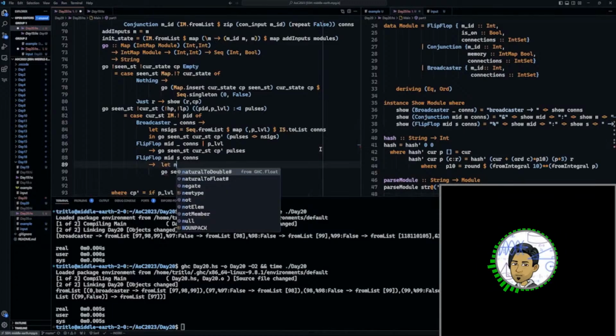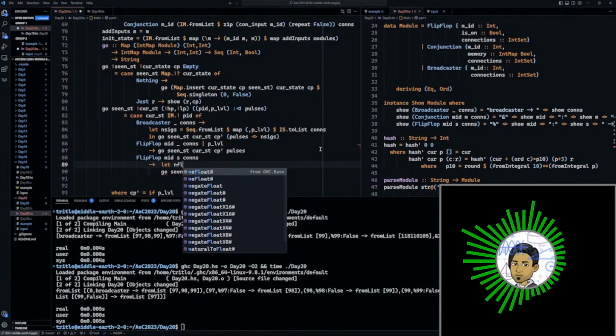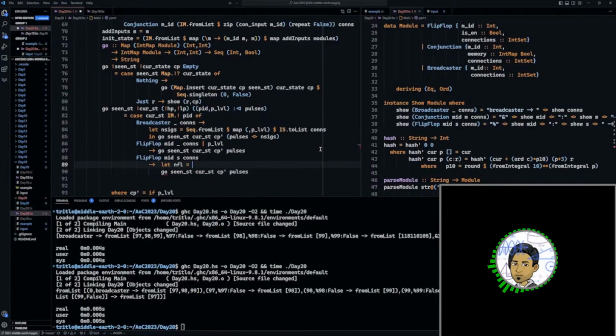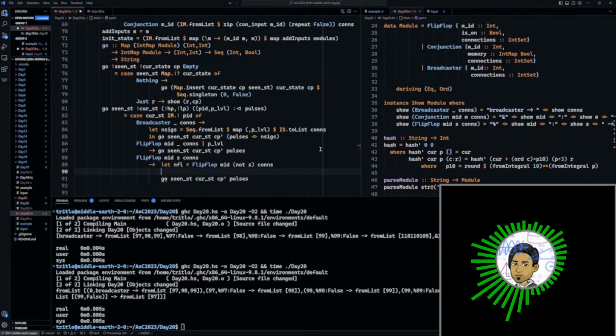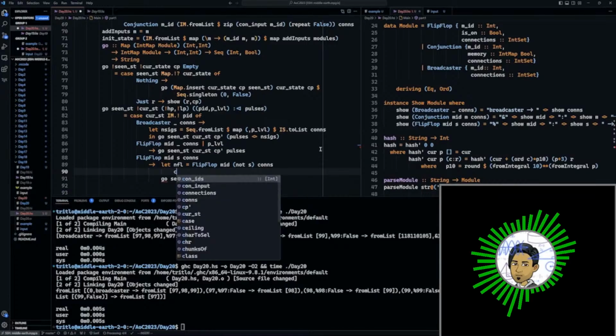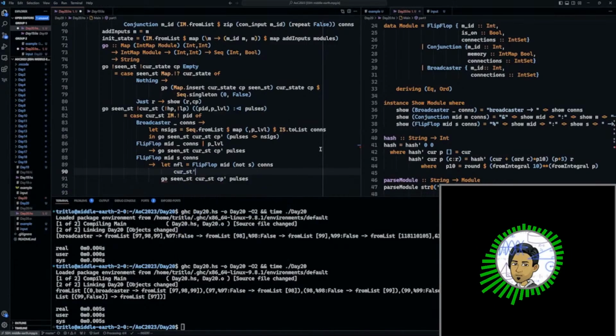let n flip NFL is equal to flip-flop mid not as cons. I'm realizing now that this is going to be expensive. It would just be nicer if we could track the flip-flop in a Boolean array or Boolean thing directly and not have to look it up every time.